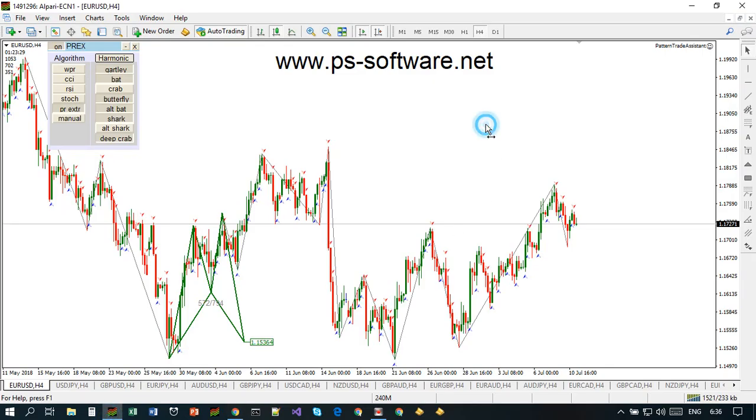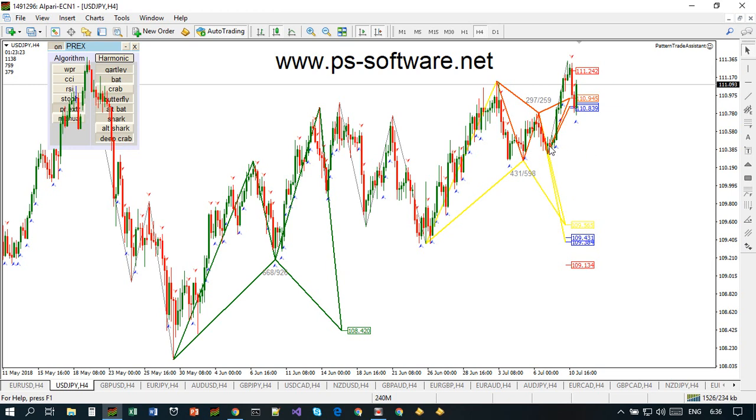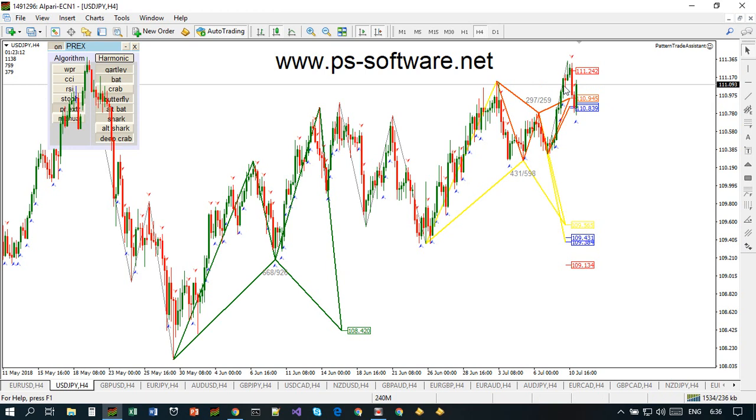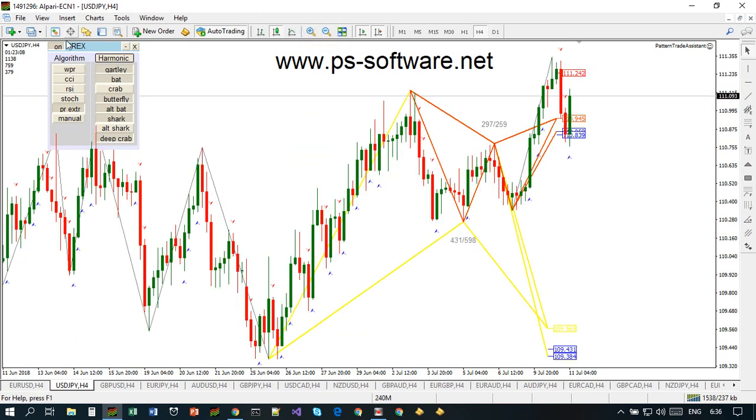Okay, that's it. Now let's do the analysis. Euro dollar, nothing. Dollar yen, we had this godly pattern and it went to the upside. As I told you yesterday, if we have a breakout of this potential reversal zone, we will most likely move higher. So this is exactly what happened.